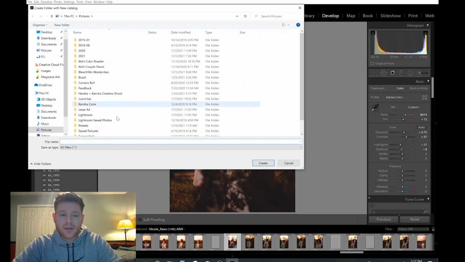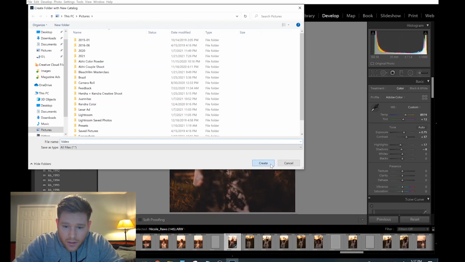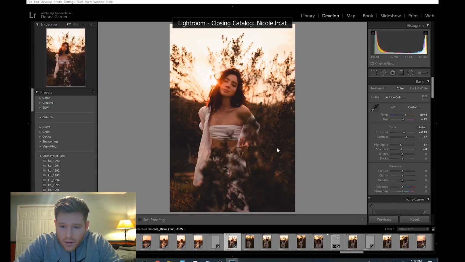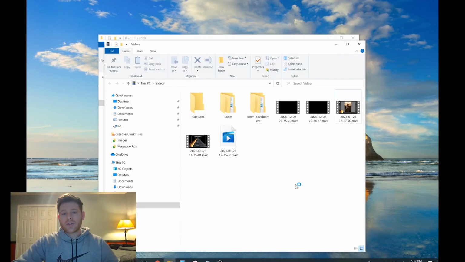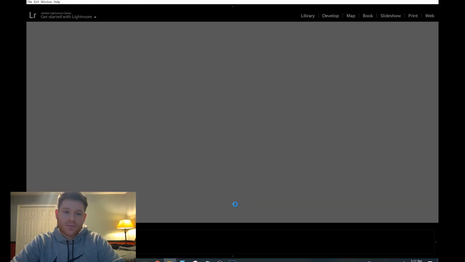So once we've got this open, what we'll want to do is click File, New Catalog. We're going to be creating a new catalog because you want to keep everything saved in its own file. So I'm going to name this video, and then it's going to close and relaunch with this new Lightroom catalog, which basically stores your pictures in this catalog.